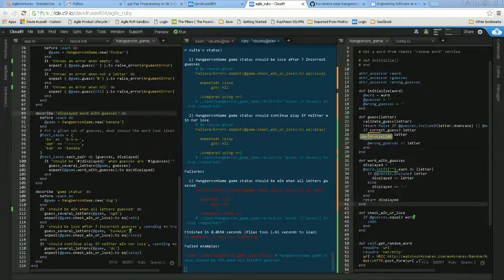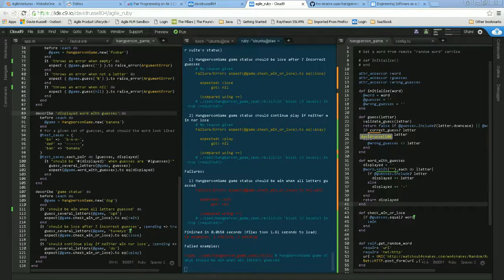What about using the instance variable for the game and seeing if the word with guesses method returns the displayed word the same as the word? Okay.